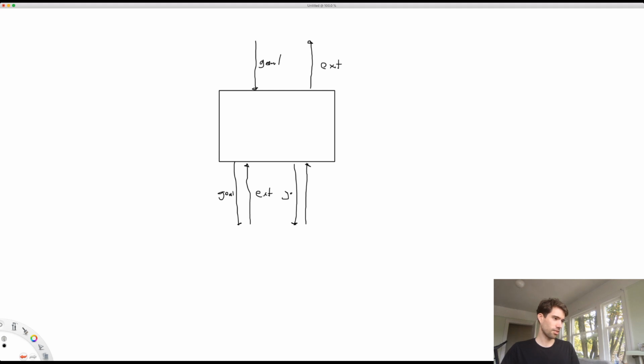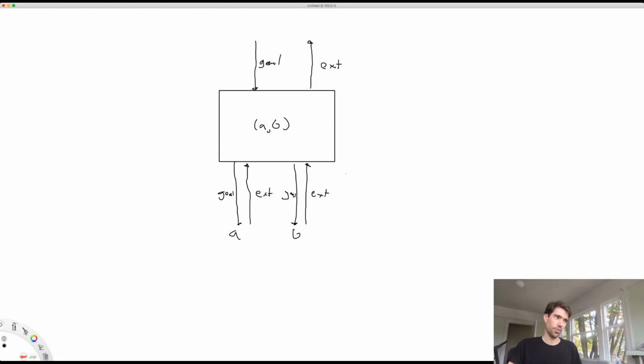Goal and ext. So if this is the tuple case, we can think about the goal being the A-B type, and this one asks for an A, and this one asks for a B, right? Now the interesting thing is, abstractly, if we stare at this long enough, we realize that these compose really nicely.